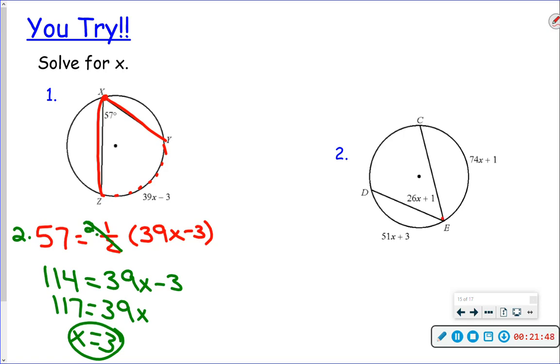All right, so again, inscribed angle. Now, here's the tricky part about this one. Every one of these are different. There's a few of these at the end of the homework, of course. We can't do all easy problems. So I don't know the intercepted arc. On the previous problem we had the angle and the arc. I need the arc. So get ready, I'm going to get creative here.